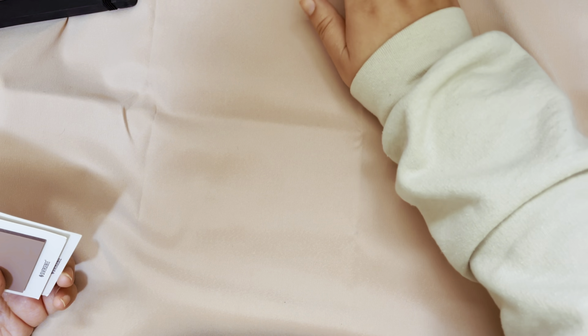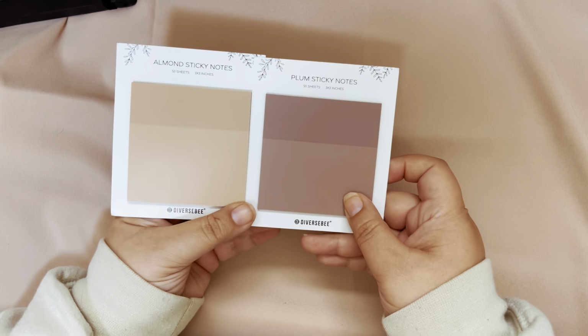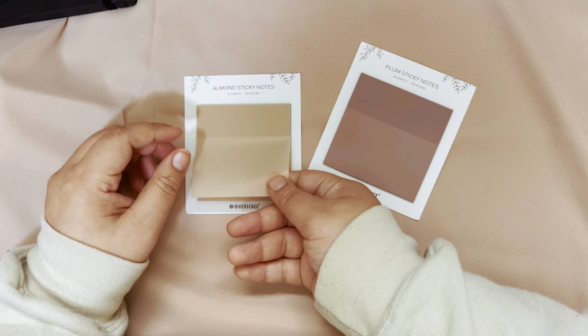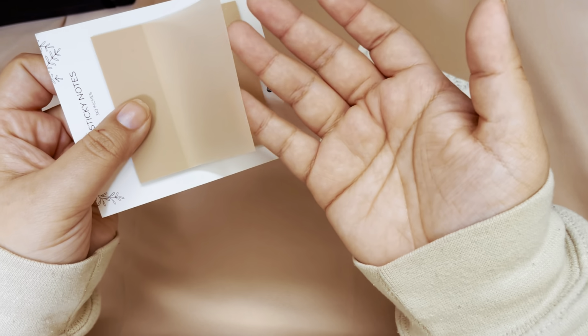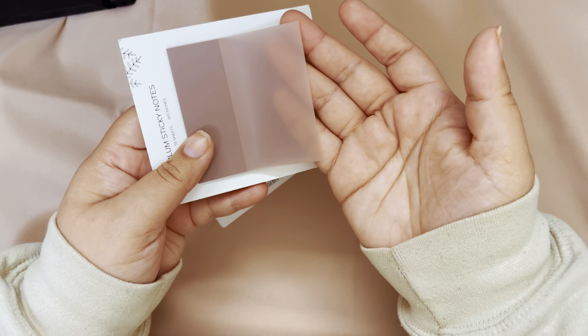Going back to sharing what I was sharing, but my phone cut off. I was sharing a few Amazon purchases. So these sticky notes were part of that purchase. And these are frosted sticky notes. Probably grab two, I don't know. Yeah, so they're clear. This is like an almond color, and then this is like a purple color.